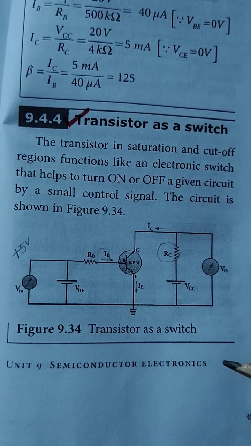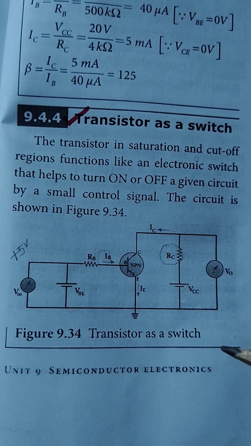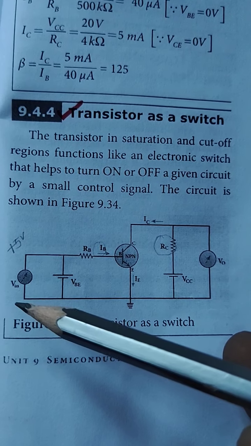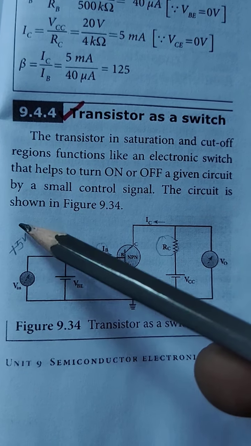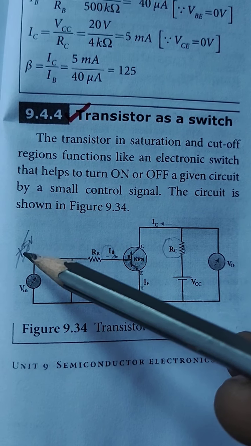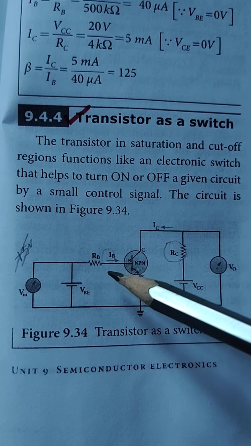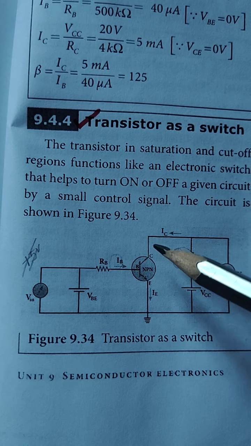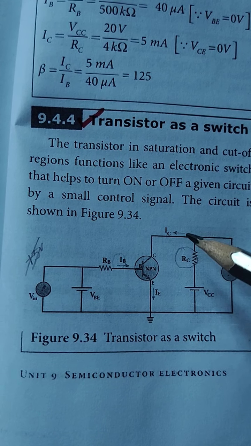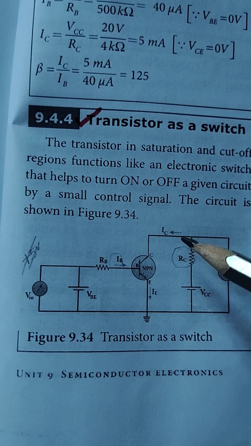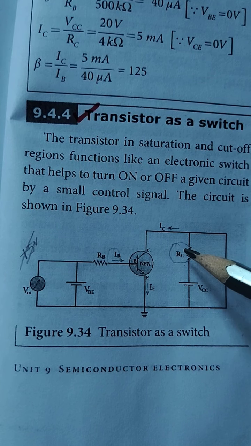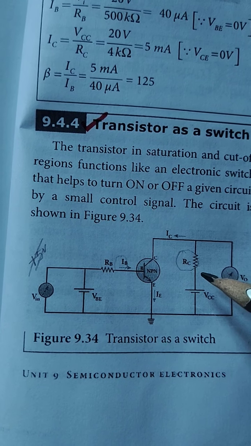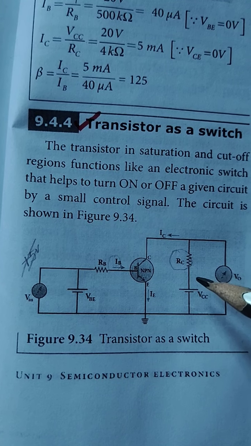In the second case, absence of a DC source at the input, which means the cutoff region, we provide 0 volts, not 5 volts, at the input. So the base current decreases and the collector current also decreases. The transistor will move to the cutoff region, which means turned off. The voltage drop across RC decreases, thereby increasing the output voltage to 5 volts. So the transistor acts as an open switch, considered the off condition.